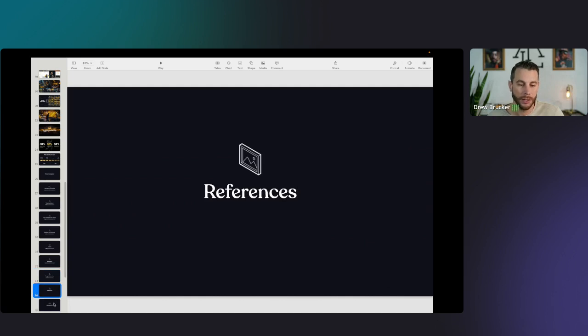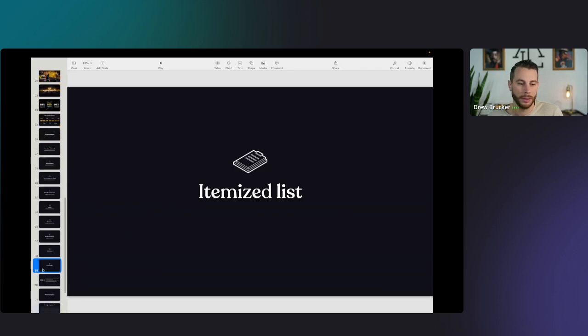And then the last two items here are, what references do you have? What images do you like? Are there images out there that you could see your brand fitting in with? Doesn't matter if it's from Google or anywhere else on the web. Let's create sort of a mood board of the things that you want to create and leverage that. And then lastly, let's put together a list. What are the shots that you want? Using all of these elements that we outlined, what are the things that you want?